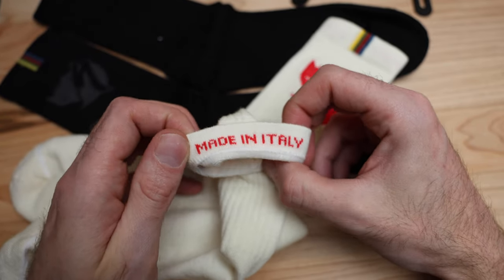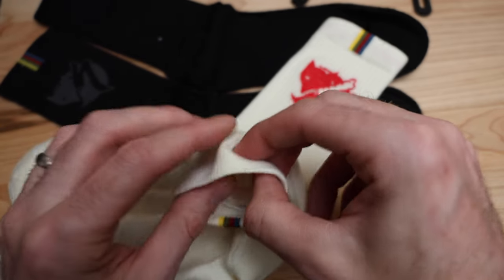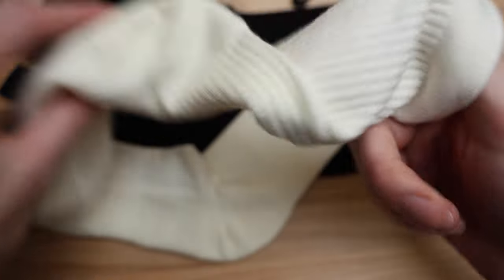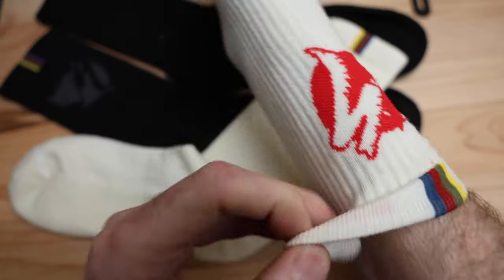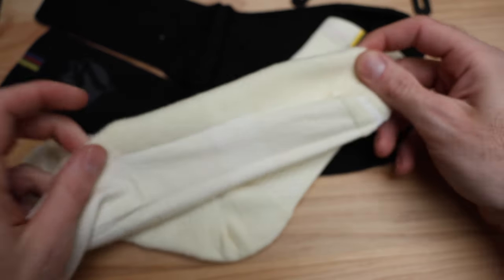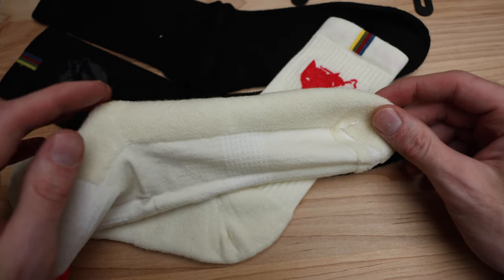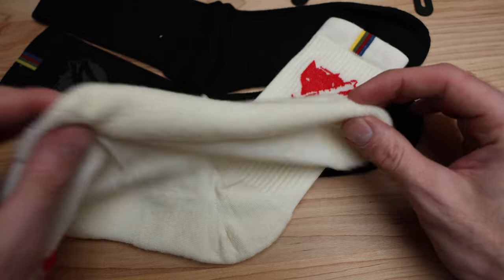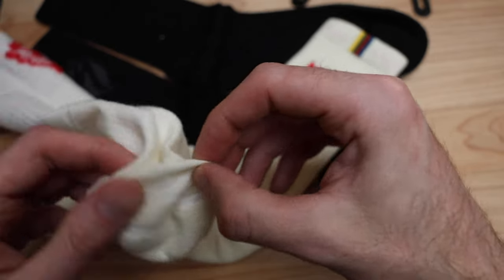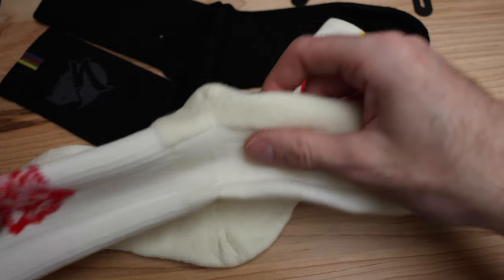Made in Italy — a lot of wool stuff in the cycling world does come from Italy. Large merino, right on the inside. One thing most people wouldn't do is turn these inside out and take a look at the stitching, but I'm not most people. There's your additional padding on the inside — it's not just a thicker material, it's actually padded, which is really helpful for insulating your foot and providing cushion on the heel, especially in a ski boot or hiking boot on a long day. And on the inside of the toe, stitched on the inside as well — really well made, really impressed.